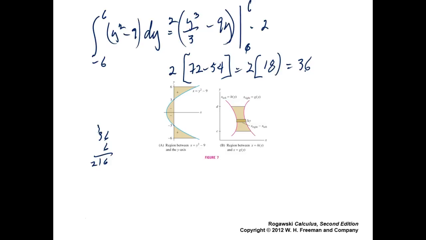now we're going back to stuff like we did before. If you have some right-hand function g of y, some left-hand function h of y, okay? So you want the area between the two functions. Always put the g of y, as long as g of y is always greater than or equal to h of y, then you do the right-hand function on the left, g of y minus h of y, integrate. This one is horizontally simple.